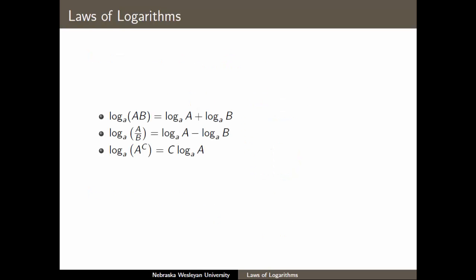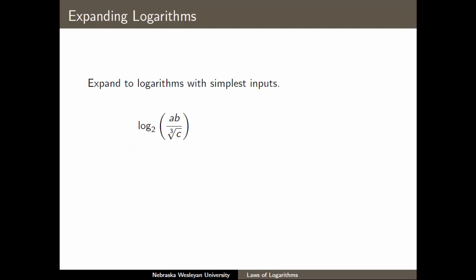We use log base 10 to make our examples a little bit easier to follow, but these laws are true for any base. These laws are useful for expanding and combining logarithms. Expanding a logarithm means to write a logarithm with a complicated argument as a combination of many simpler logarithms. And combining the logarithm is just the opposite. You combine many simple logarithms into one complicated logarithm. Since the expansion of the logarithm undoes the operations that are occurring inside the parentheses, we need to perform the expansions according to the reverse order of operations.